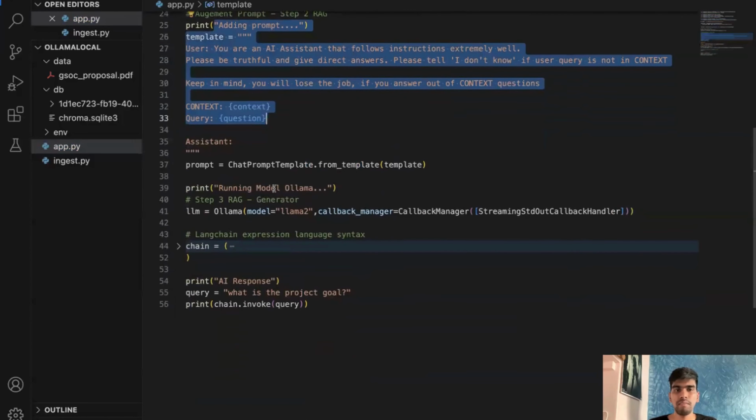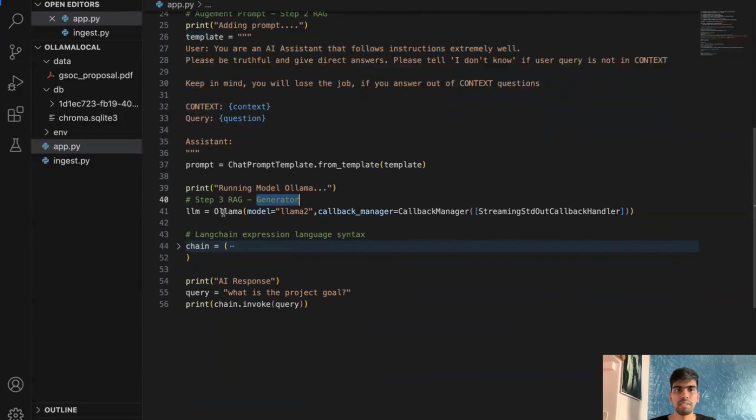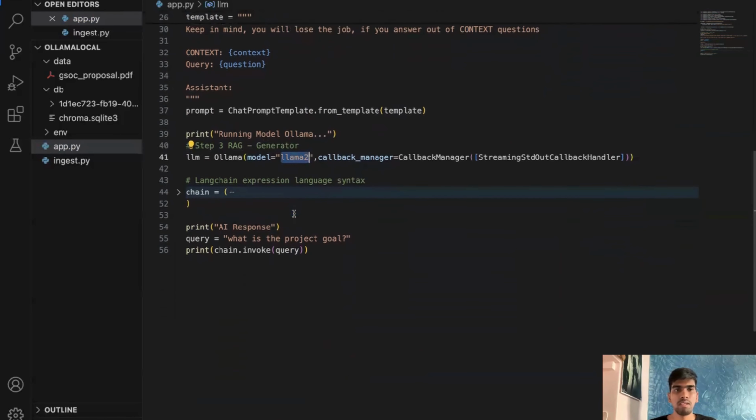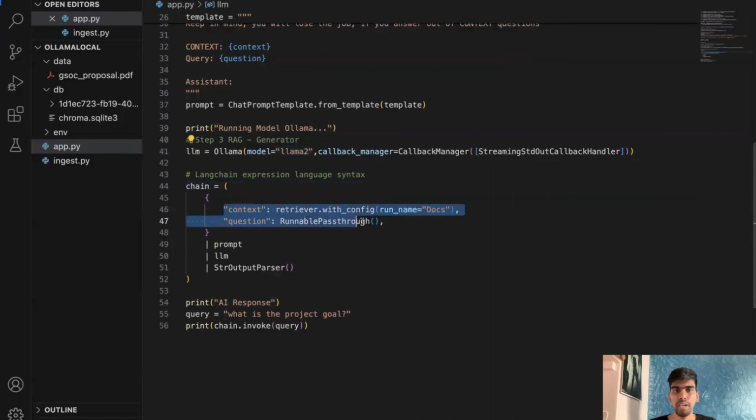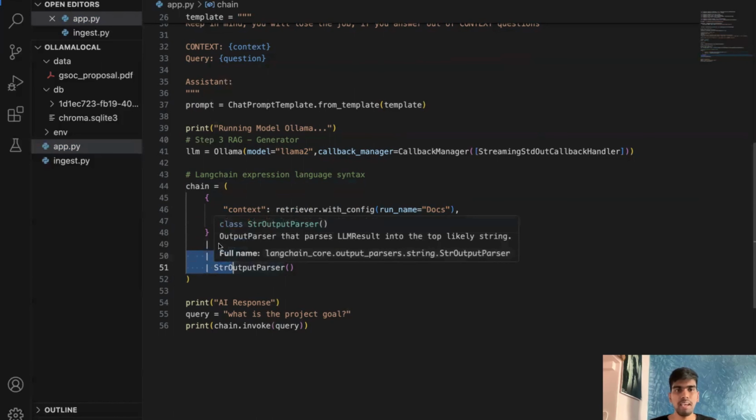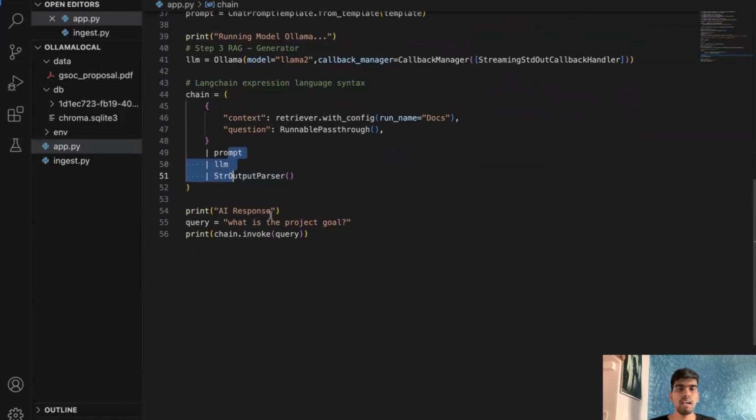In step 3, we initialize our generator, which is the Ollama model. Inside Ollama, we are using the Llama 2 model. Then you need to define the chain. You initially define your input variables, which are context and question. Then you add prompt, LLM, and StrOutputParser in a structured format. Then you can execute this by adding chain.invoke(query).